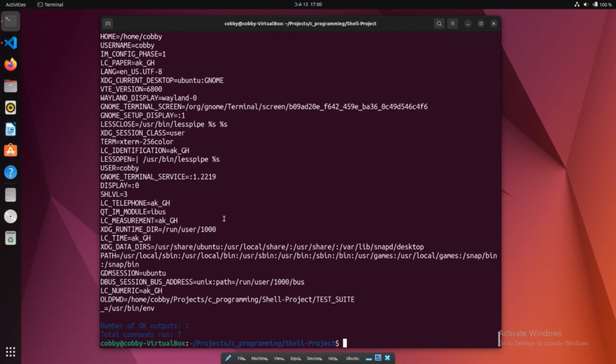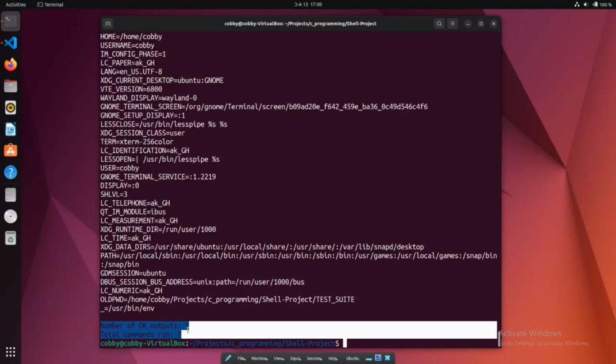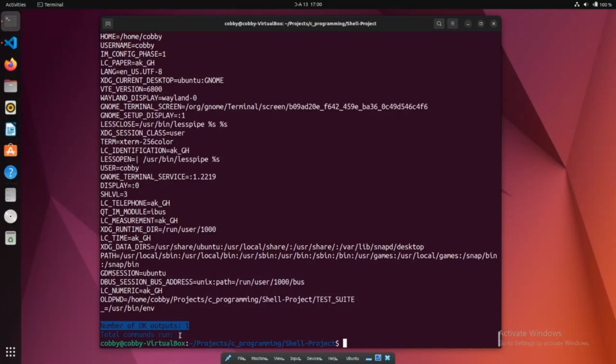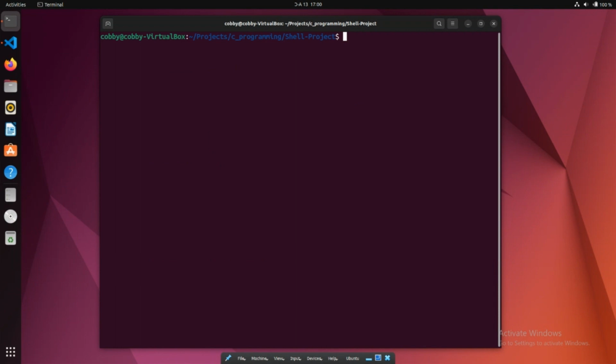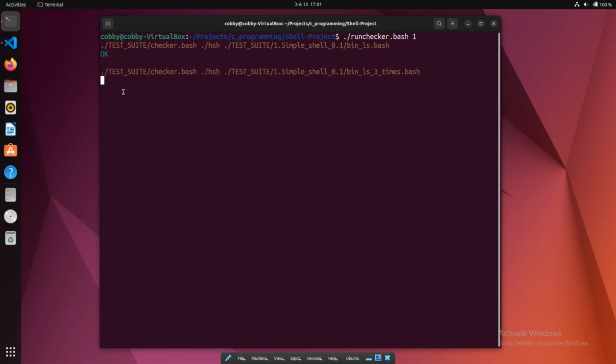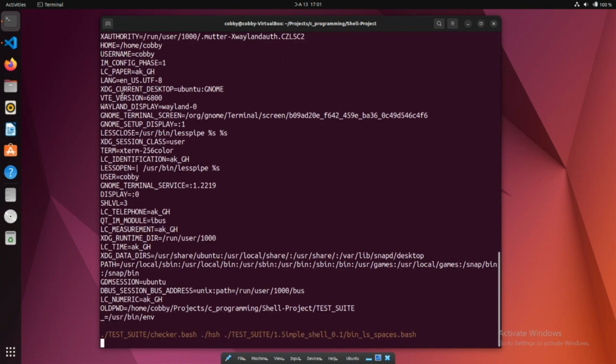So you can see from task one, it will tell you the number of okay outputs is one, and the total is seven. So out of seven, only one checked, and it's not surprising because our shell didn't follow a lot of rules. But if you followed me and then you followed the rules, you know what it's expecting, then you get it okay there. I didn't check for task one, so I still don't know what they're requiring. But if you mishandled any of them, it will indicate there that this is what it was expecting and I did not do. So it will list it, and then you look at that to make adjustments to your code.